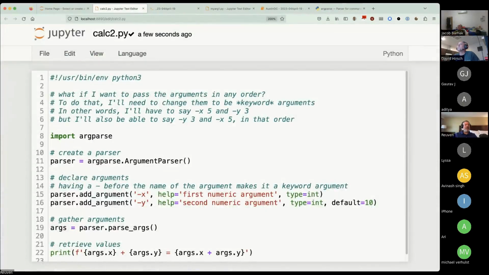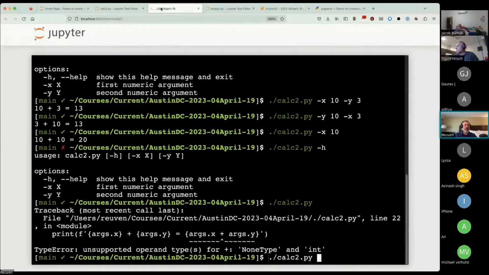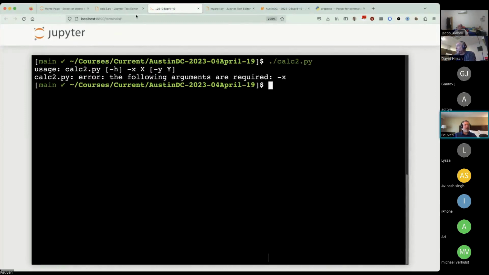So in this little snippet of code, we have managed to get a help system. We've managed to turn both of the arguments into integers, and if they can't be turned into integers, to track that. We've managed to ensure that x is required and that y has a default. Pretty snazzy. I just want to show you one more thing, and then we'll see if there are questions or we can go into a discussion and so forth.